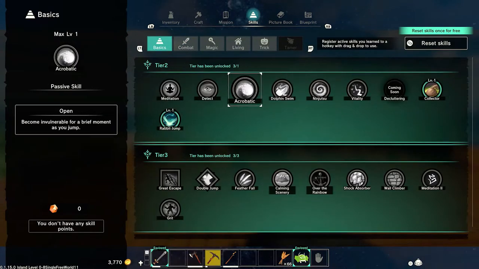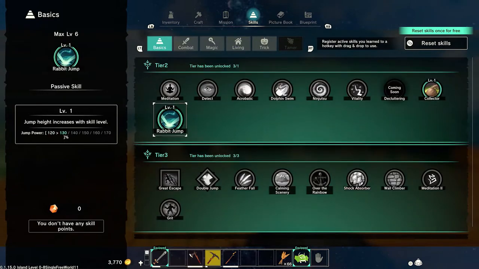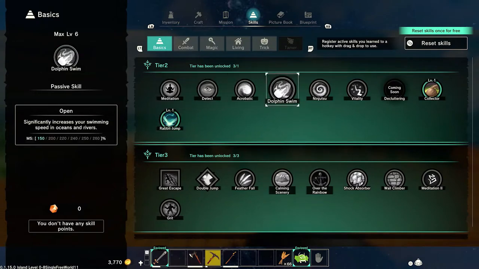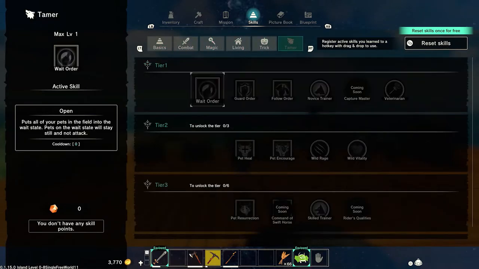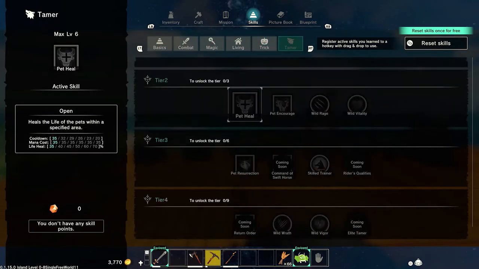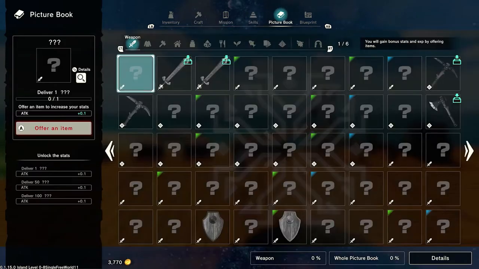Oh, I didn't look at the basic stuff. Oh, I could have got double jump. Oh, you can reset skills. Oh, reset skills once for free. Oh, okay, that's really cool. Oh, so you have to own a pet for that one.